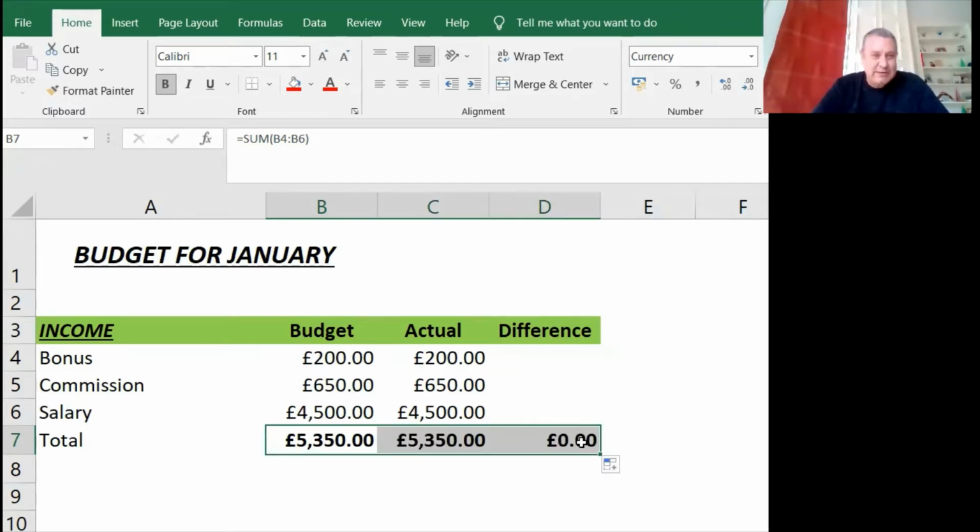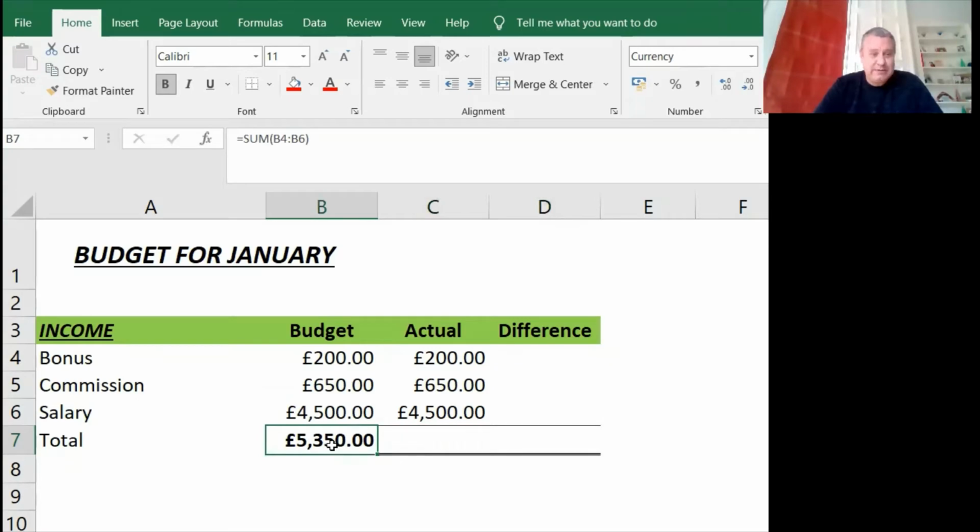We have replicated that formula, but it's a different formula. Look, column B is adding B4 to B6, but column C is adding C4 to 6. Column D, D4 to D6. I didn't change that. Excel automatically changed that formula relative to where I paste it or relative to where I replicate. For example, if I were to redo that, let me delete column C and delete column D's totals using a simple copy and paste.